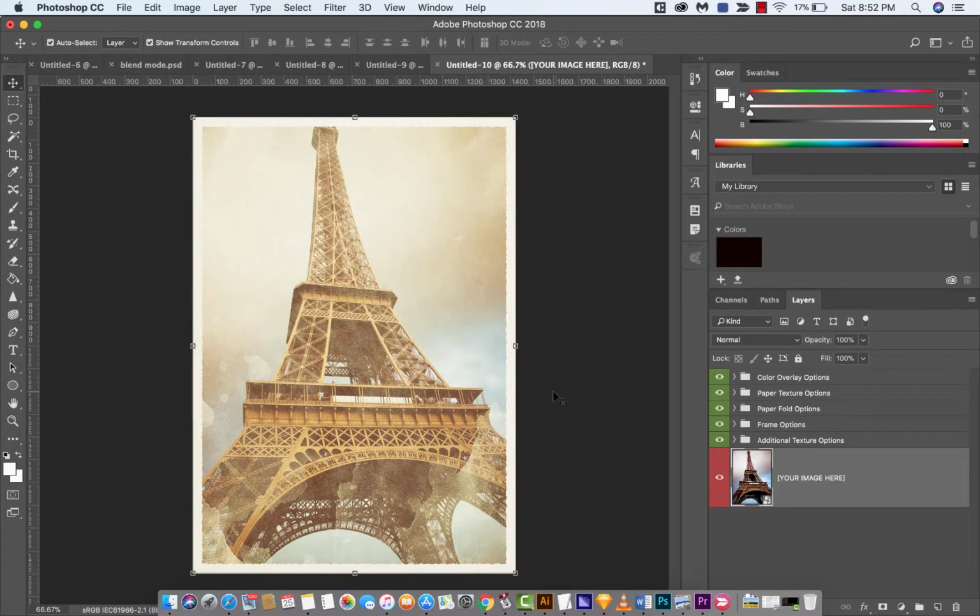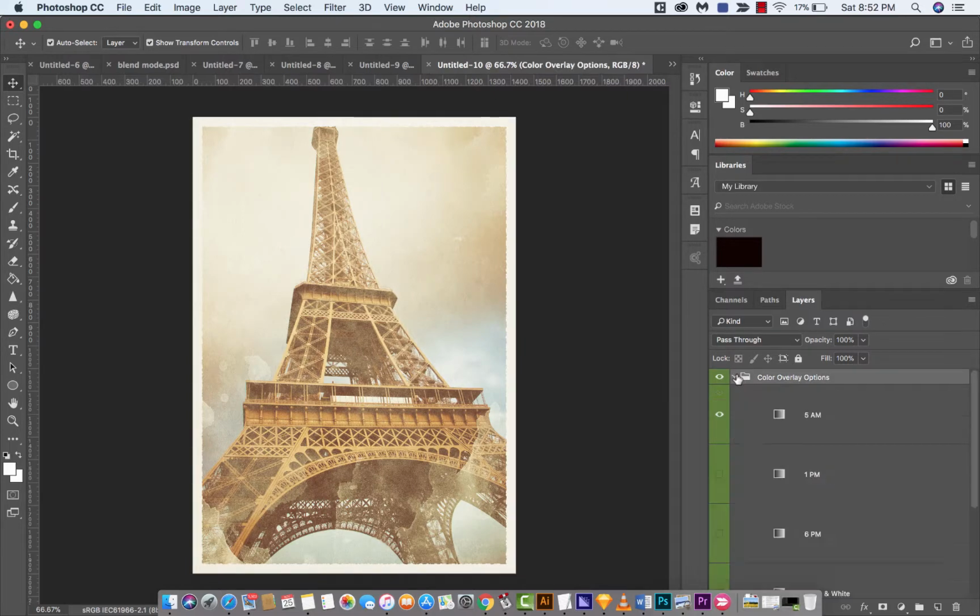And then instantly you've got the grunge look. This looks like it was taken in the early 60s with one of the first color cameras. However, we can go deeper. This is just the default stuff. For example, this is what's called the 5 a.m. look. This is kind of like it was taking a shot in the morning.